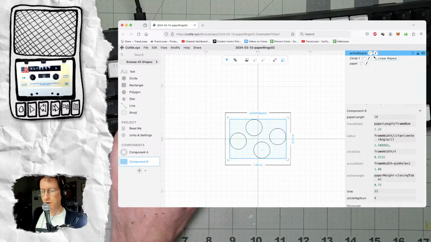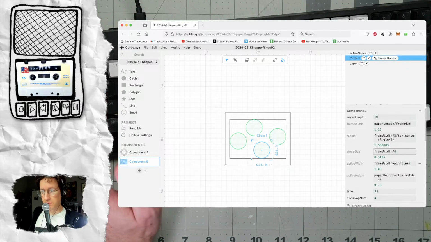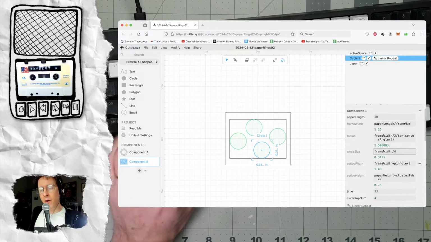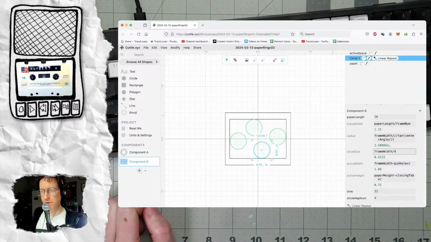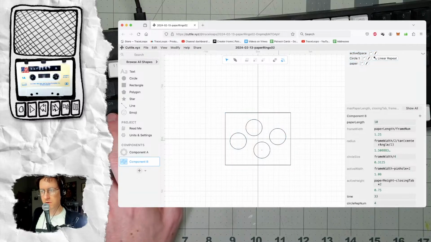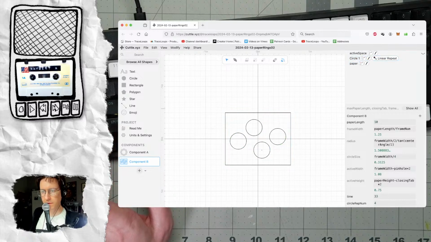If these circles were larger, I guess I have it worked out where they stay within the space regardless, but if I were to have something that was animating outside of the central frame, then I wouldn't have enough space to fold and maintain the structure as a whole. So I don't actually really need this active space thing. I'm going to turn it off and just come here and let's start adding in some elements that I need.